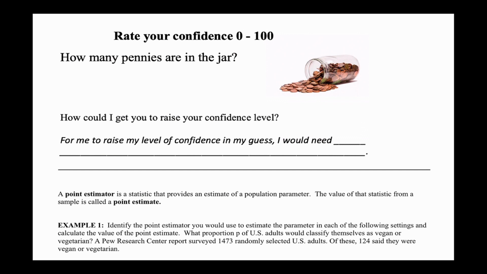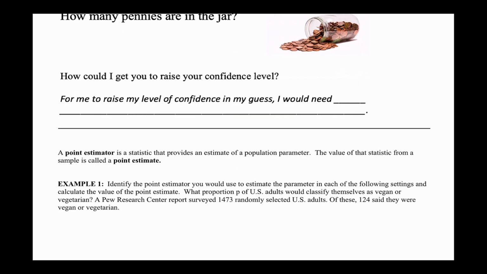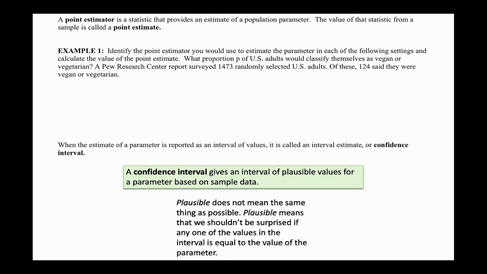Sometimes it's okay to have a wide interval. Sometimes you want a narrow interval. Okay. So if I want a narrow interval, what's going to happen to my confidence level? It's going to go down, right? It's going to decrease. So it's kind of this perfect balance, right? That's the idea of a confidence interval. How confident are we? Am I 90% confident, 80% confident, 70% confident? Right?